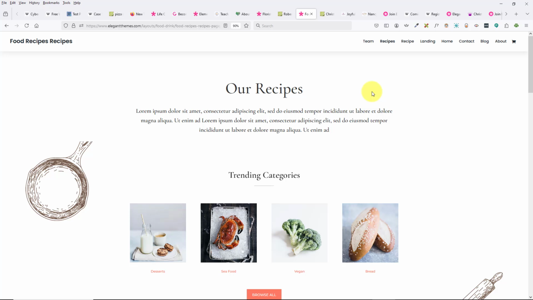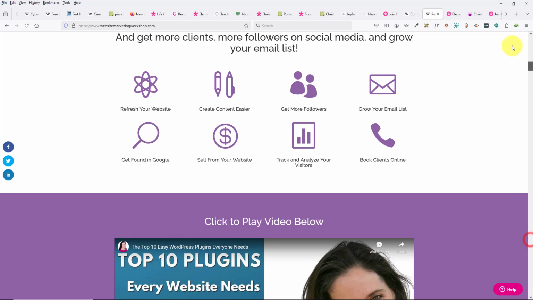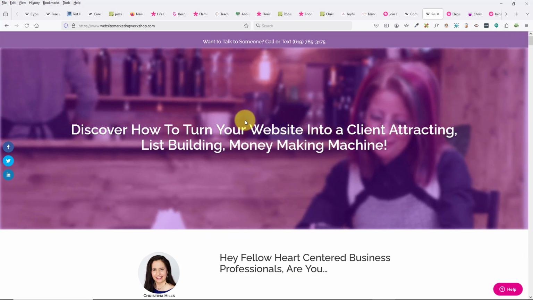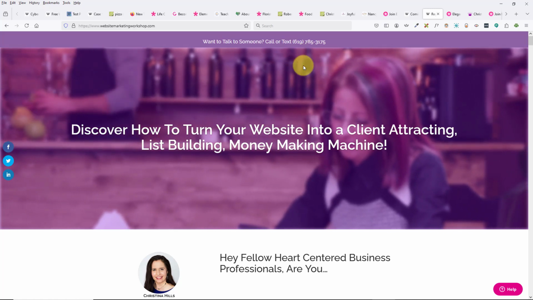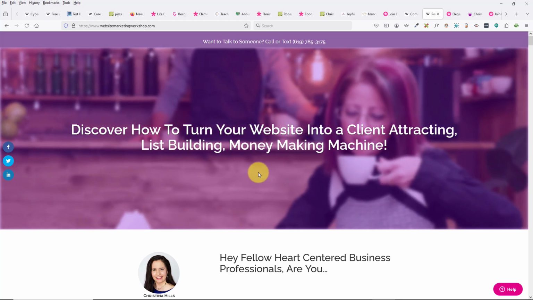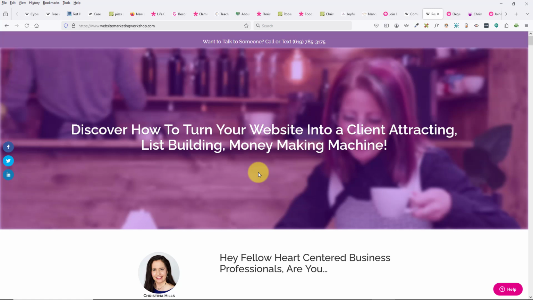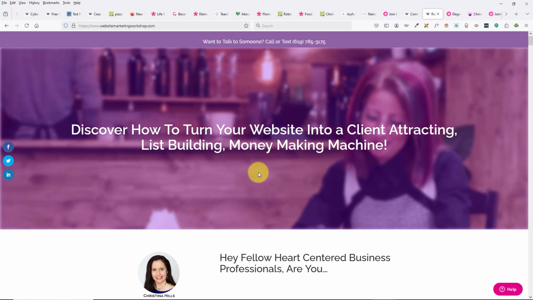Maggie says, what do you call a landing page that seems like a 3D video? A room of people doing things? I don't know what she's talking about, unless she's talking about a video playing at the top. This was a video and I added this purple overlay over it. So I'm not sure what she's referring to. If she's in one of my courses, she could ask in that.